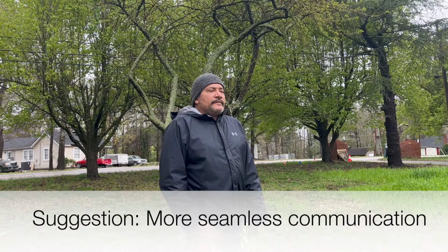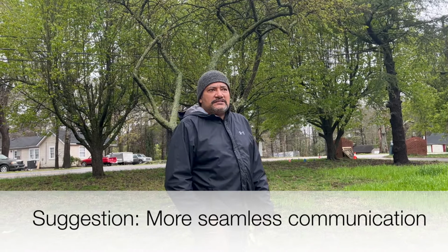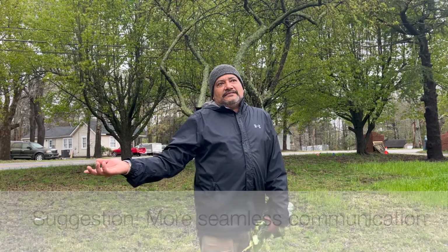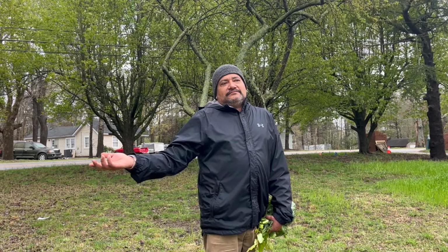What suggestions would you have for NRCS to make the process easier, especially as an urban farm? I think one is communication. Because the other day they sent me these forms to fill out. So I filled them out, printed them, and sent them through the mail, because I don't use mail that much. Then they sent us an email asking us to fill the same forms, which means for some reason they didn't get it, or there's some miscommunication inside the office. I was really clear, this is for this person in this office. They asked me to do that, I did. So now I have to refill the forms and send them again, the electronic way.